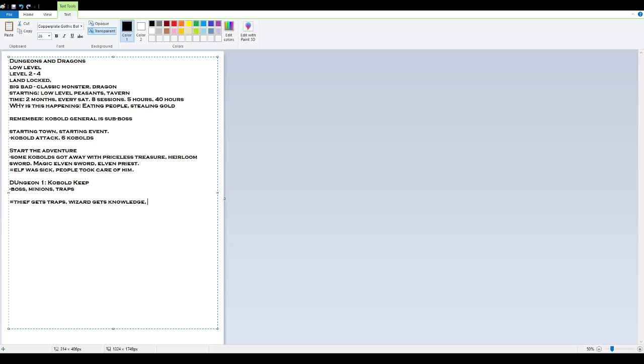If you have an elf in the party, the elf's going to spot it, or the dwarf. But if not, it's going to be the thief who spots this too. Thief gets a little bit more special here, but he's going to think about this because you're going to pose it to the wizard in such a way that the wizard wonders how that pastor got that loot out.